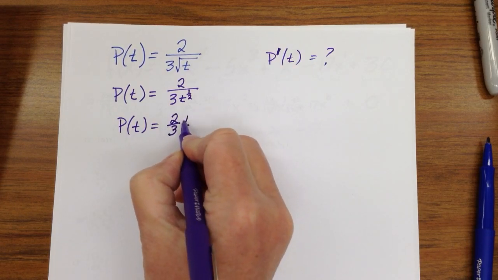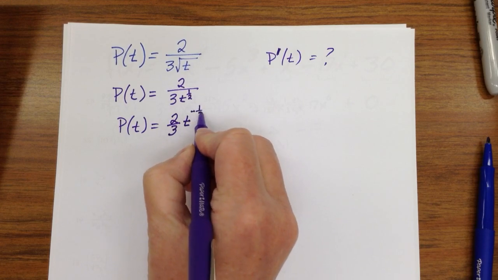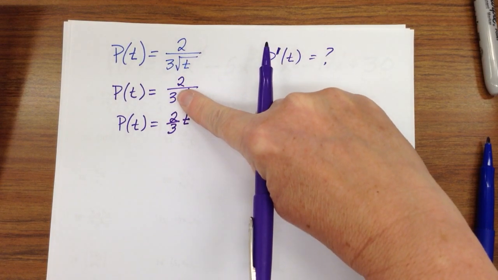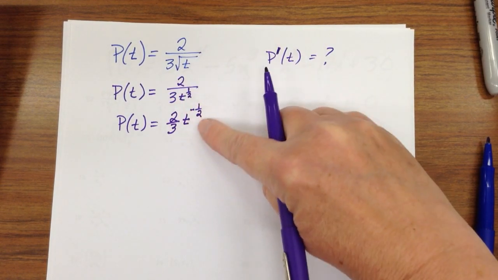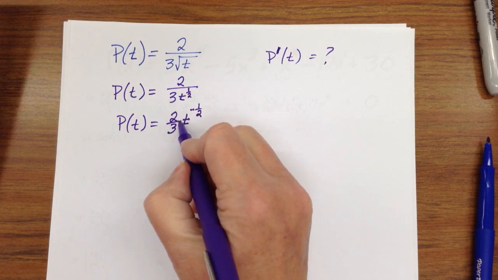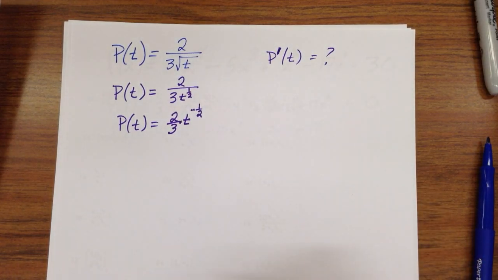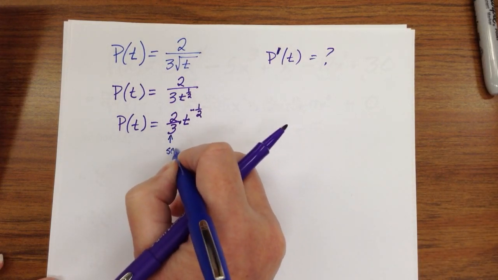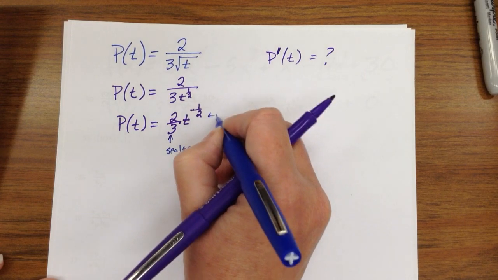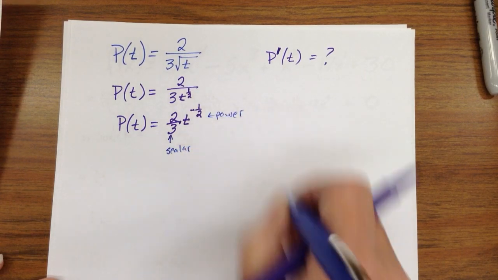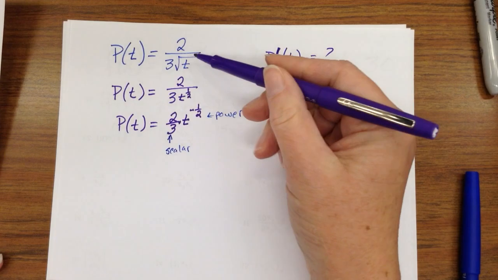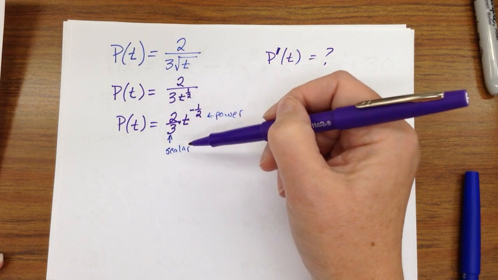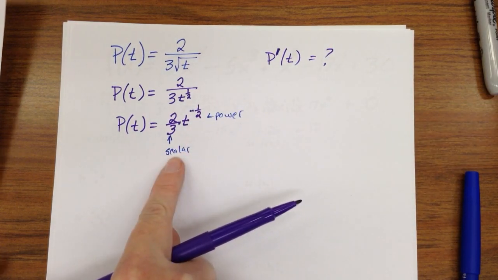2/3 t to the negative 1/2. Let that sink in. Yeah. There's the 2/3. We bring this out of the denominator with multiplication now and a negative 1/2. Do you see what I see? This is now a scalar, and this is now a power rule. No way. We've gone from we don't know how to do it because we don't have rules for it, and no, don't make up your own, to rewriting it so that it fits the rules that exist.